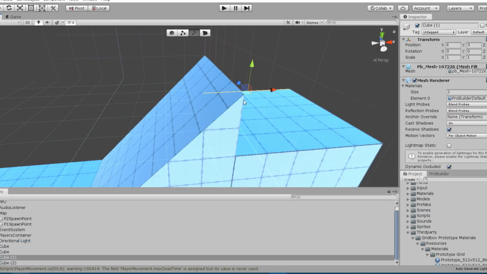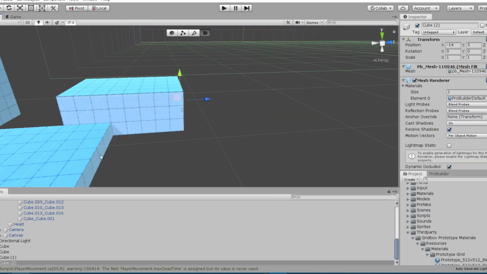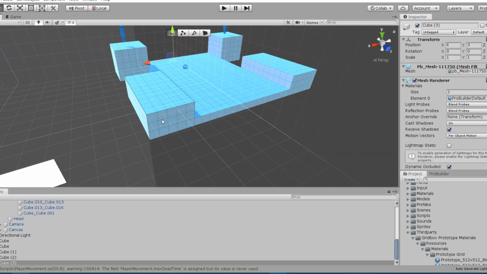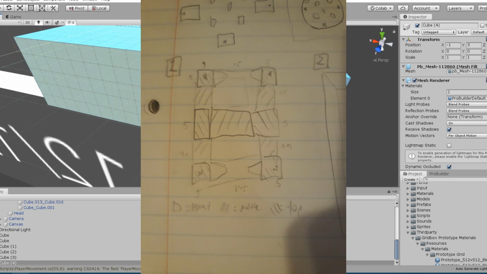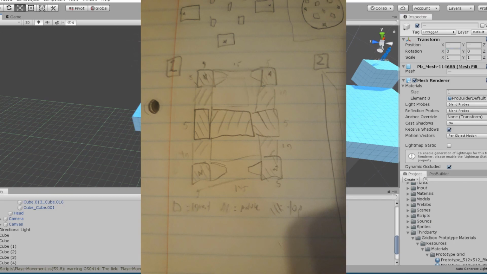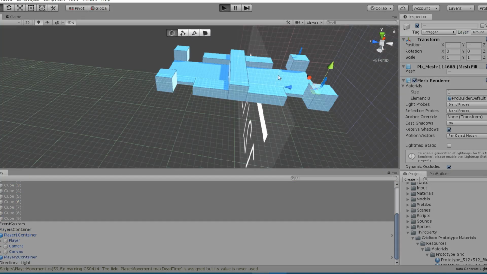Okay, so that was a lot of talk and not much level design, so let's get to actually making levels. I'm creating a workflow for making levels as I go along, so it's kind of messy right now, but basically, I start off by just sketching out a basic design of the level. Here it is. The basic design is just a bunch of different level platforms. It's a very basic level.